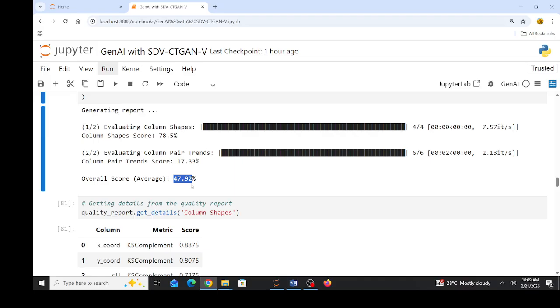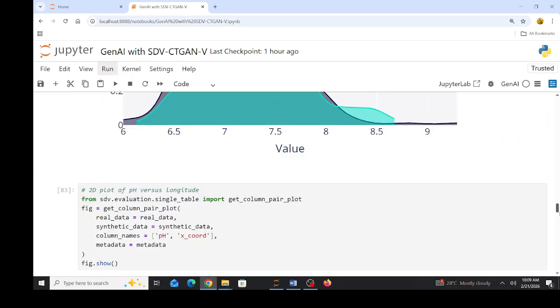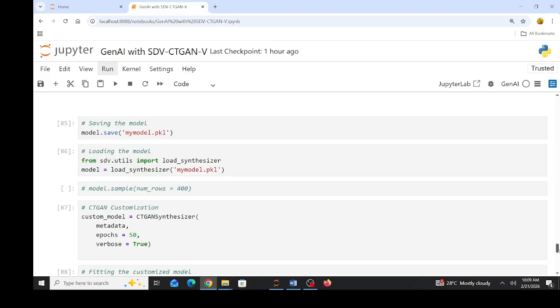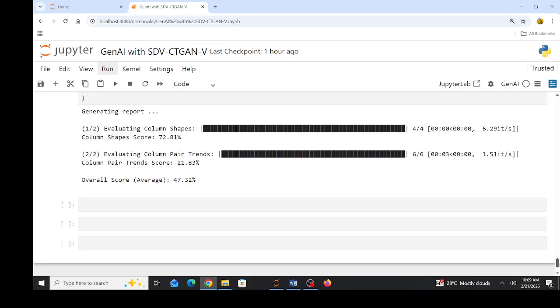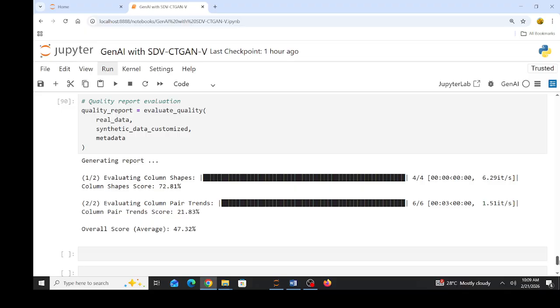The column shapes is 17.33, then the customized is 21. That's not much improvement. So the customized does not really improve the quality.